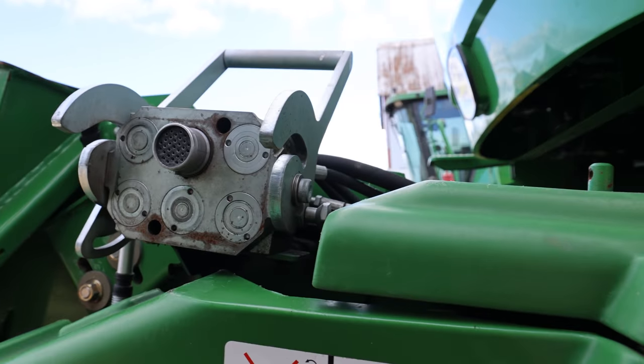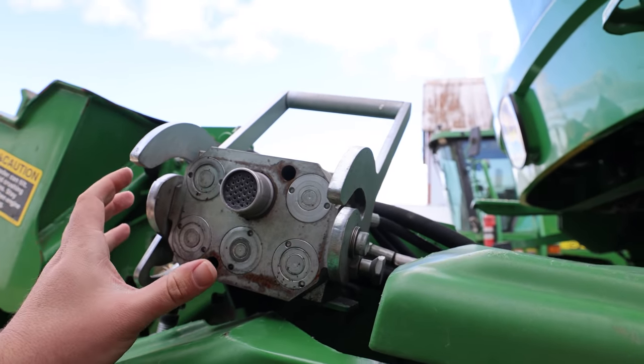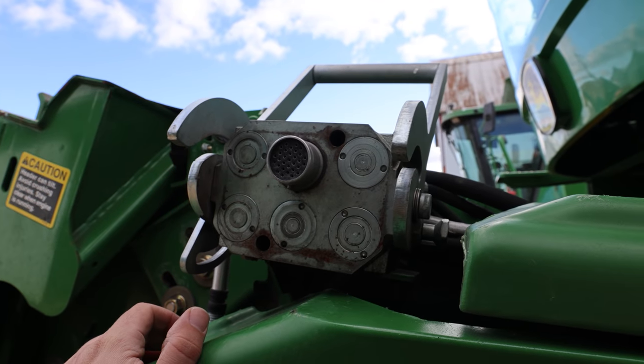And yeah, it's really exciting. One thing that Dad was talking about is that the newer combines have this single point hookup right here, so all your hydraulics are in one spot. So on the heads, they'll have a place where you can just pull this off, hook it up, and you're good to go. You don't have to worry about a bunch of separate hoses and whatnot.